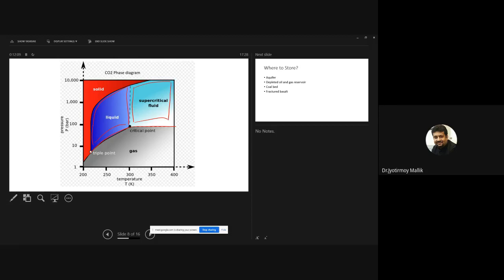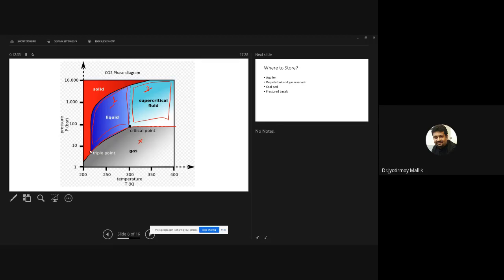So there are both processes. What people are thinking is whether we can inject carbon dioxide as a liquid or whether we should inject it as a supercritical fluid. There is no right or wrong answer, but these are the preferred options by which you actually inject carbon dioxide inside the ground. It's never in the gas phase because it has a lot of volume to be covered.